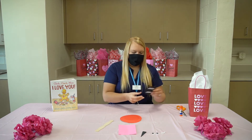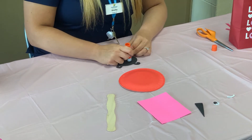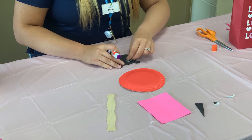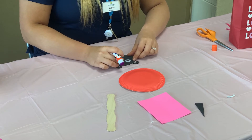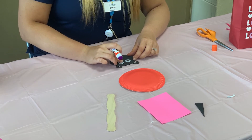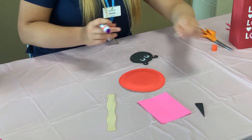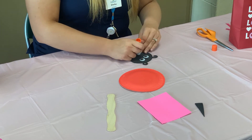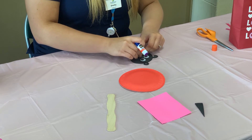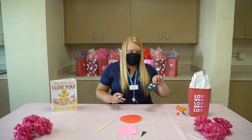The first thing we're going to do with our little red plate is make our bug face. You're going to take your bug face, grab your glue, and we're just going to go ahead and glue down two of the googly eyes, like so. That's going to give your bug a little character, really cute. And then of course it's Valentine's Day, so your bug needs a little smile. You can put it on either side, whichever one you think fits best with your bug. I'm going to put his right about there so he has a little smirk on the side.